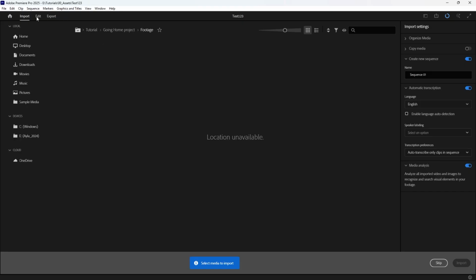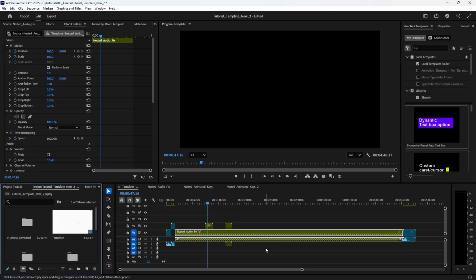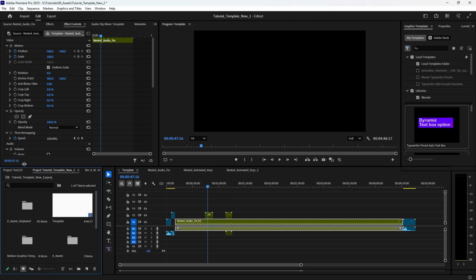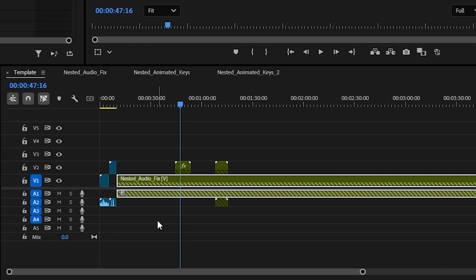Okay, now I'm going to go to Edit to show you what I've got, and there it is. This is exactly what I had open before because it remembers the template. It's got all of my assets available here, and this setup that I had saved on my sequence is there as it should be. So now if I wanted to bring some footage into this nested audio, create the same type of video again and again, it's very easy. So I highly recommend using templates.